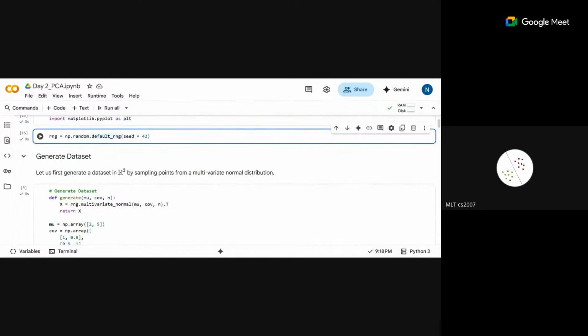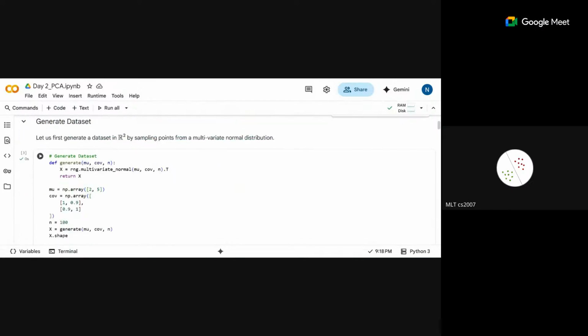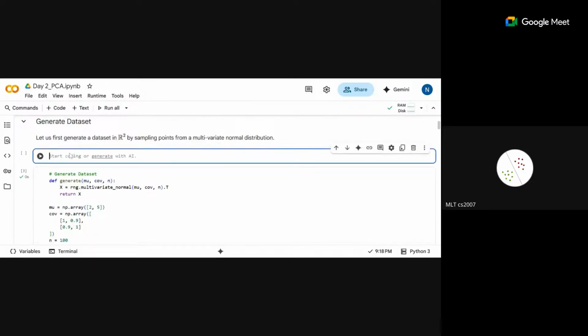As I said, the very first thing that we will need is to generate samples. We'll be generating samples from a bivariate normal distribution. We have already seen how to do that: you do rng.multivariate_normal, you define your mean, you define your covariance, and you define your size.